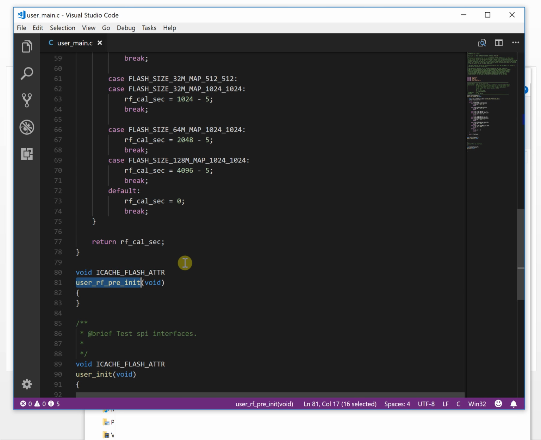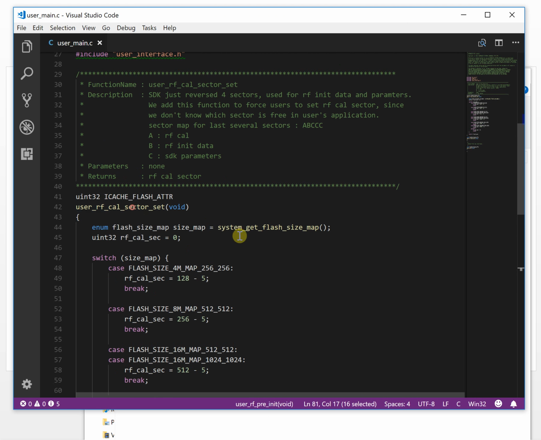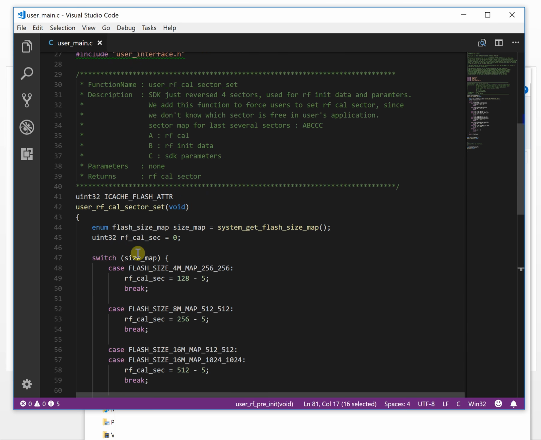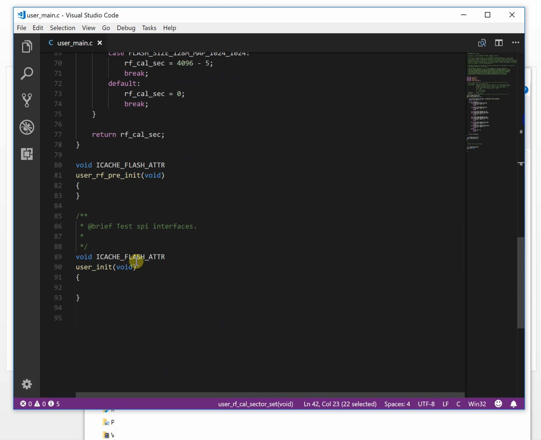These two functions, in the earlier version like 1.5.2, did not exist, and the simplest software only had this function.